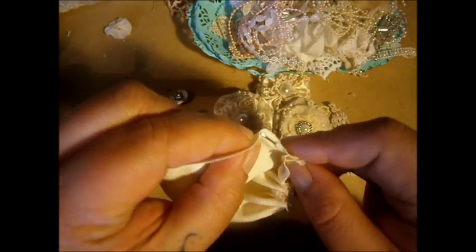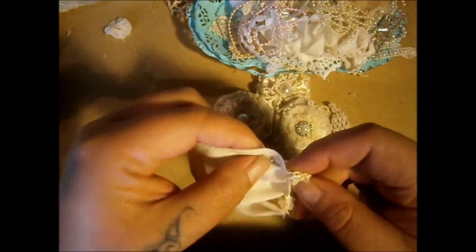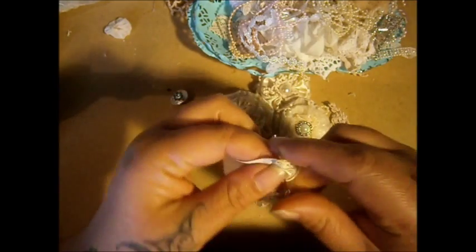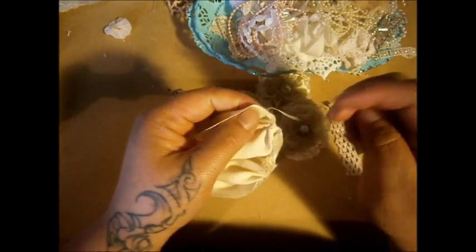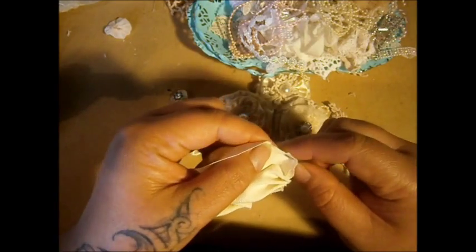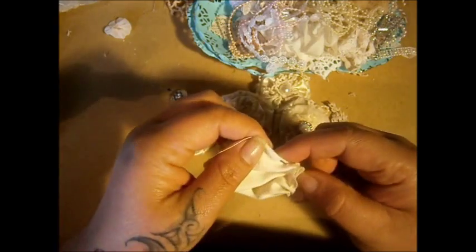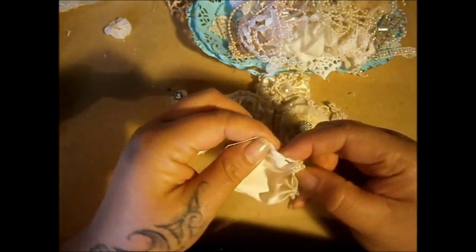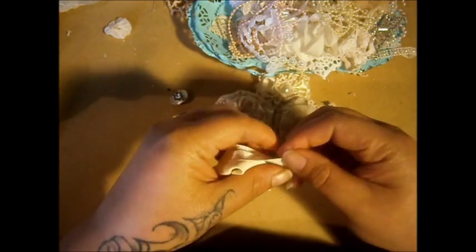So I hope you can see this clearly, guys. You just follow the edge around with a running stitch. I don't like sewing, so I'm not particularly neat, and I think that's why I love making flowers, because I don't have to be particularly neat because they all come out yum. So we just go all the way around.